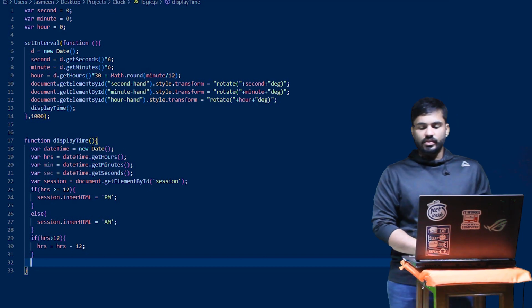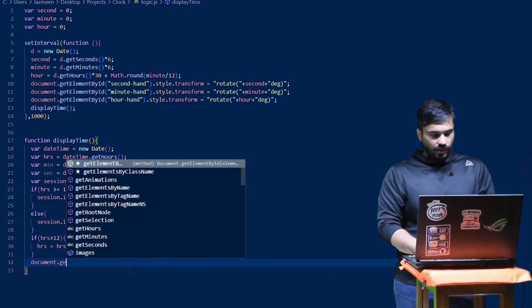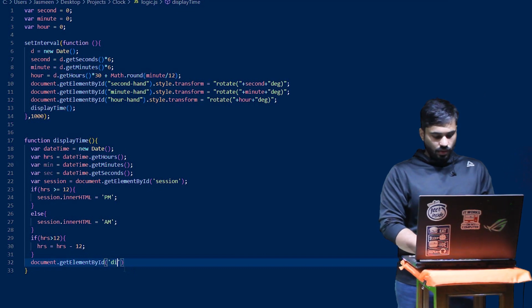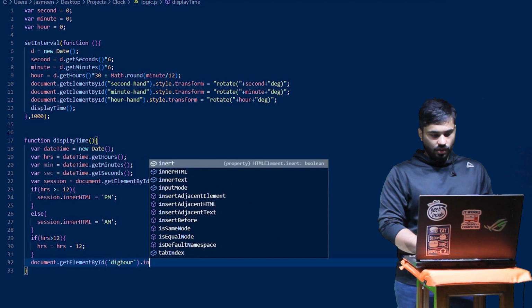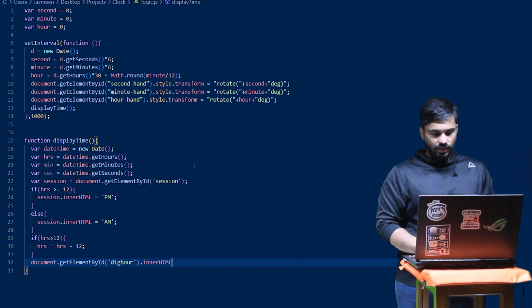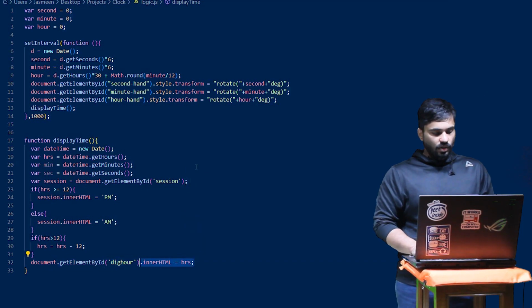Now we'll just change the hour to the appropriate hour. So document.getElementById digitalHour.innerHTML. We'll change it to hours. We'll do something similar for minutes and seconds as well.